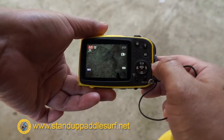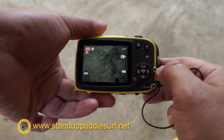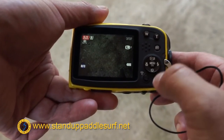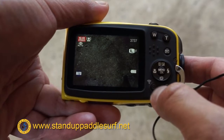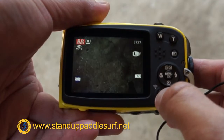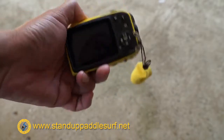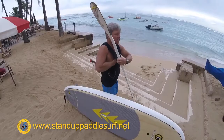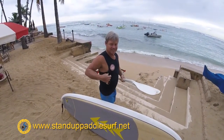Now, here are the cons. The play button is in a really weird place — I don't like it being on the down button. It doesn't make sense; you push play and you should push the middle button, like almost all other cameras. I don't know why on this one it's on the down button — it completely throws me off. The menu system I do not like, but it's new to me and maybe familiar users might like it. It's also really clunky in the water — I had a wrist strap but didn't know where to put the camera when I wasn't using it. I could put it in my pocket, but then holding my paddle was difficult. I saw Todd Bradley who had it in his vest, but I wasn't wearing one.